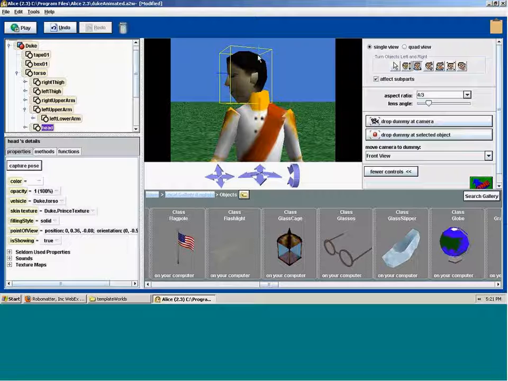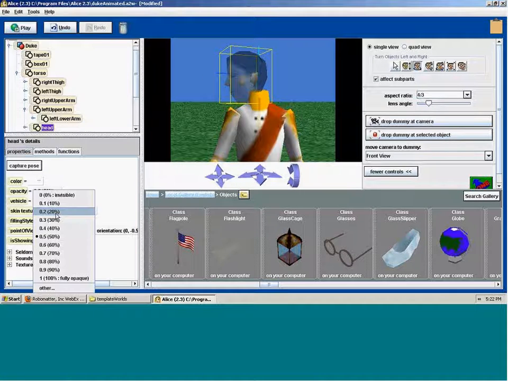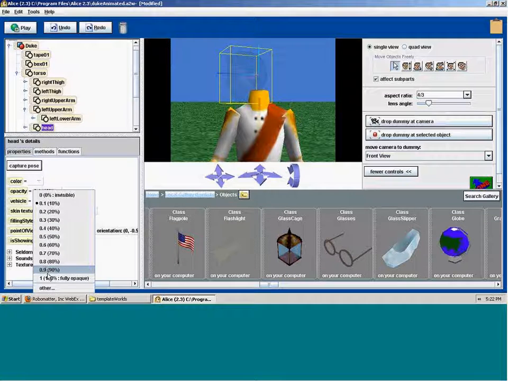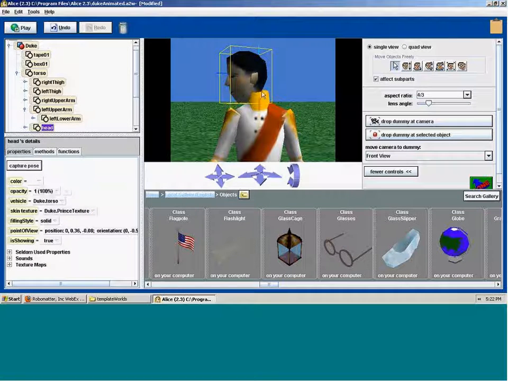The subpart axes have different colors than regular objects do. And there's this cyan line or green line coming up here, and that's the y-axis for his head. If we make his head a little less opaque, you can see that right here, that's the center. That's the pivot point. So when we start rotating his head, it's actually rotating at that point there, not down at his neck where it should be pivoting. So that's why it's making this really weird movement. Let me turn it back to fully opaque. It's not a big deal.